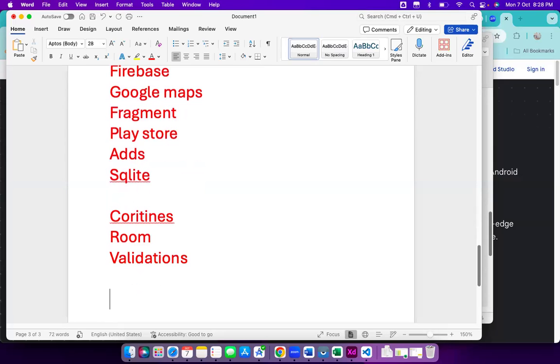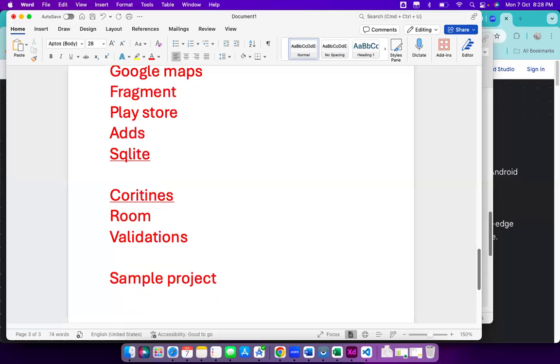When I'm discussing these advanced topics, I'll create one sample project. It's not a complete project, but I'll incorporate around 10 to 12 different topics into the single project. There you will get an overview of how a real-time project goes, and based on that idea, you should implement it yourself. While you are implementing, if you want any kind of help, I'll help you.